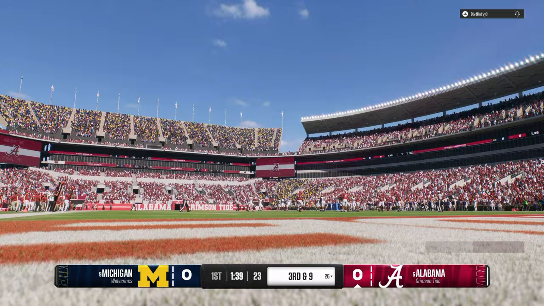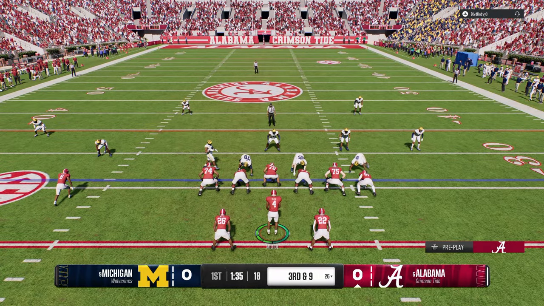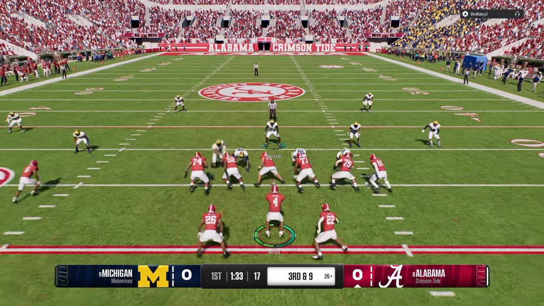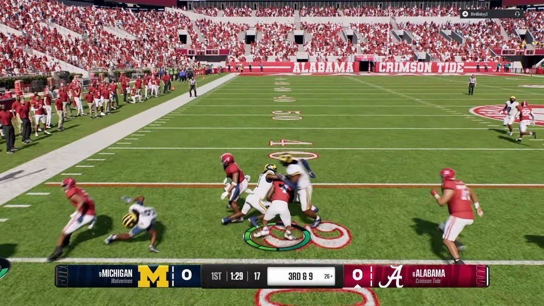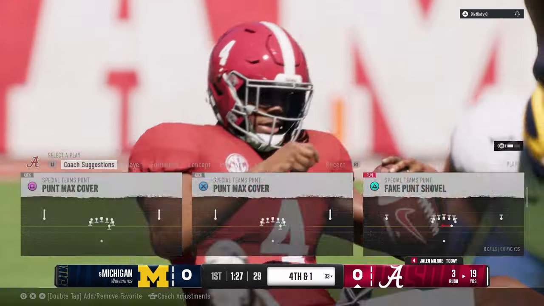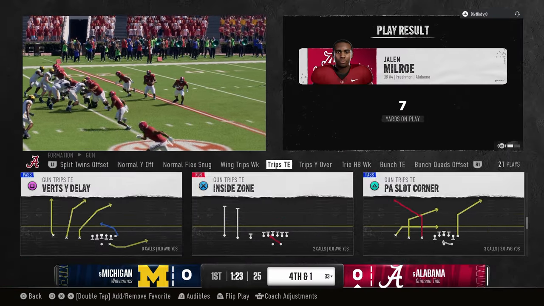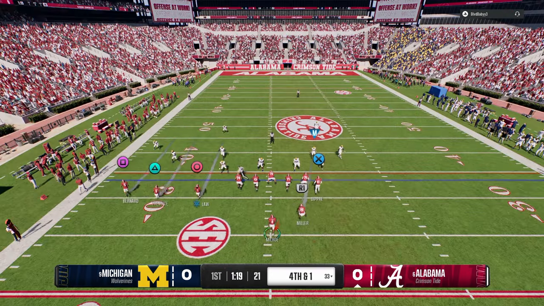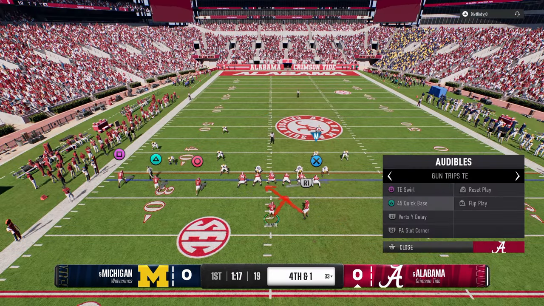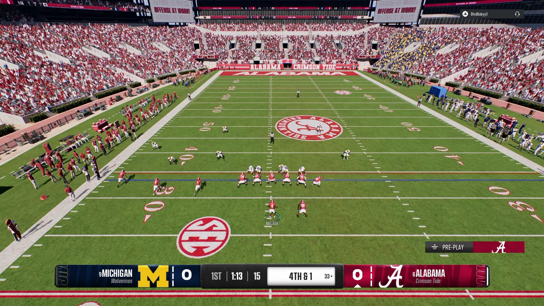Let's hit him with that speed option out of the split twins with Jalen Milroe. Get Jalen Milroe another carry on the squad here. Should be open. Oh, we're out of there. Jalen's going to take it himself, get him in a 4th-and-1 situation. And now we got to get back into our trips tight end. That's probably my favorite run in the game, the quarterback zone out of trips. And if it doesn't look like a good look for the quarterback zone, like here it doesn't look like a great look. Actually, it just became a great look.